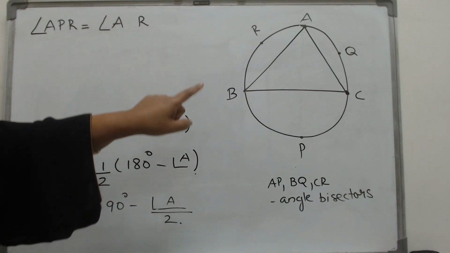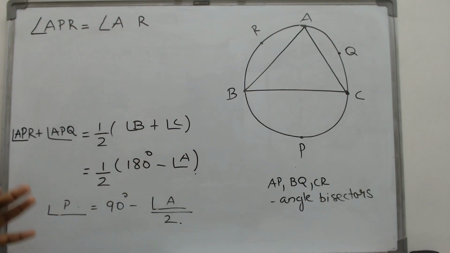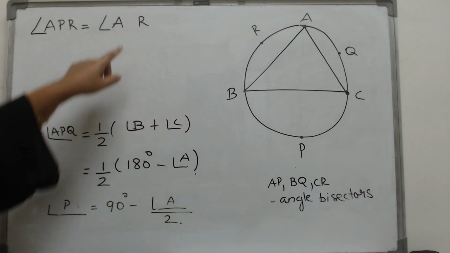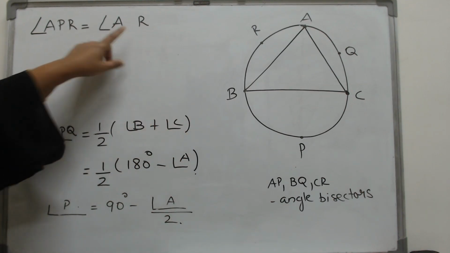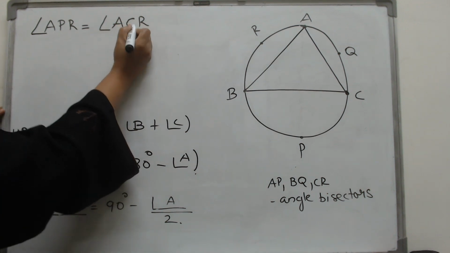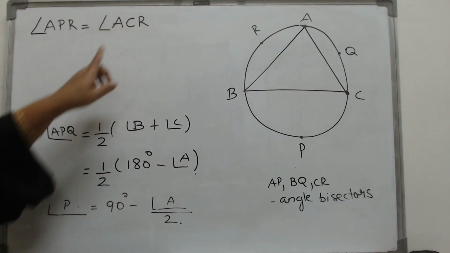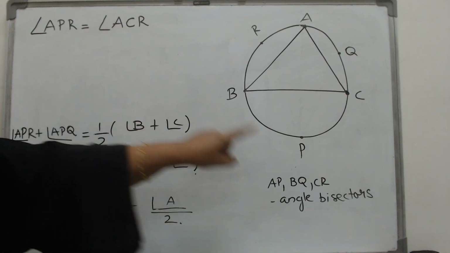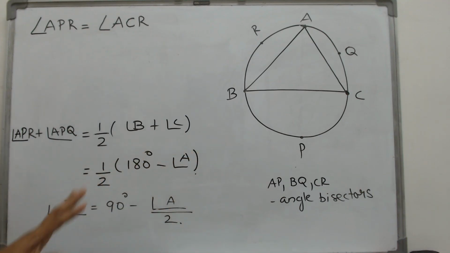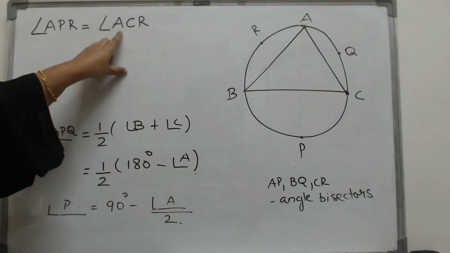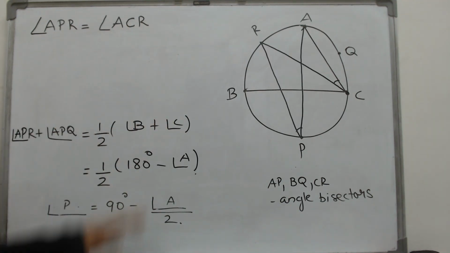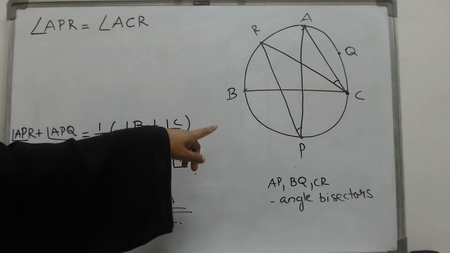Now you must be wondering what happened to the lines. Too many lines are confusing. So let us concentrate on what we need. You don't even need the illustration to find out what this angle is. What about ACR? Why are we going for ACR? Because we know that AC is a side, so it exists, and CR is an angle bisector, so that also exists. So ACR is an angle. Anyways, we will look at the picture also. So there, if you do not trust me, you can check for yourself.